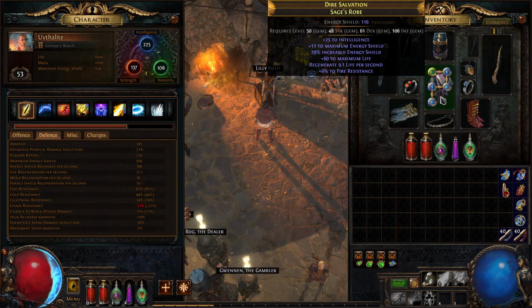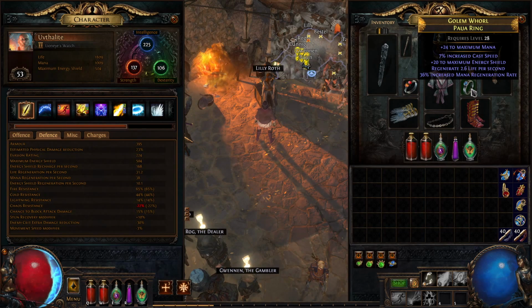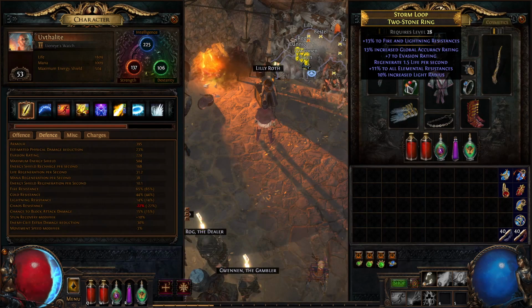On our chest, we're using a 5-link. The 5-link doesn't really matter. I'll show what's on there in a minute. The piece itself is just energy shield with extra life and a little bit of fire resistance on it. Our ring here, the extra mana, extra energy shield and some mana regeneration.